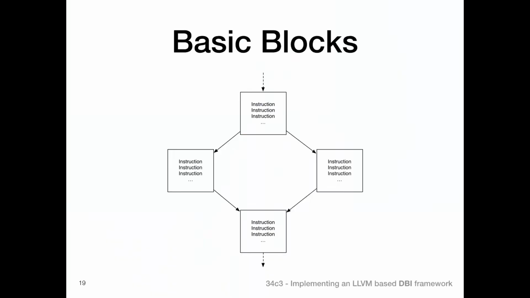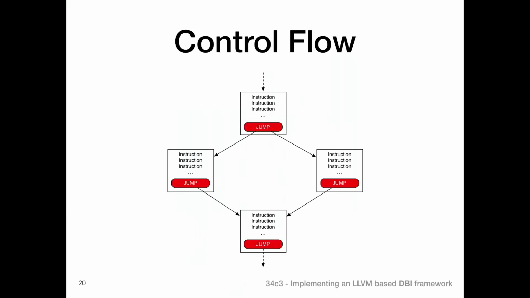As Charles also said, a DBI starts from an entry point and does automatic discovery of the code. Let's work on what we call a basic block. It's a series of instructions that are linked together, and they compose what is called a control flow. At the end of a basic block, you have a terminator instruction, which can be a jump, for example, and let's go to another one. With this kind of structure, the control flow just goes on. You start a function and it just executes every basic block, and you don't have any way to interact with it.